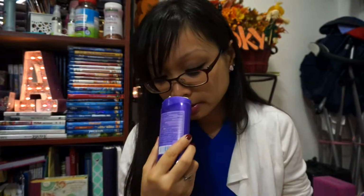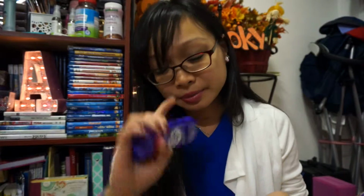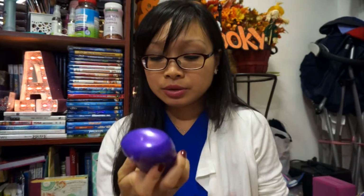This one is so good. I like this one because when I'm wearing black or even a sleeveless shirt, sometimes I might end up getting some white spots on my shirts and I don't like that, and I carry a book bag so you see it. So this really does do its job. The deodorant I have right now, I don't know.